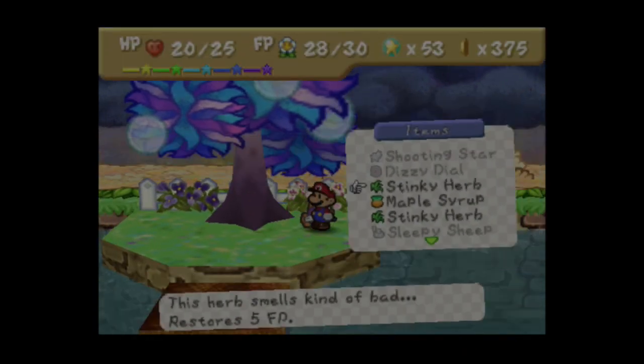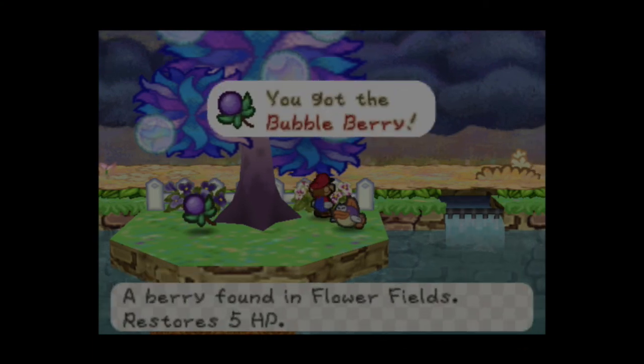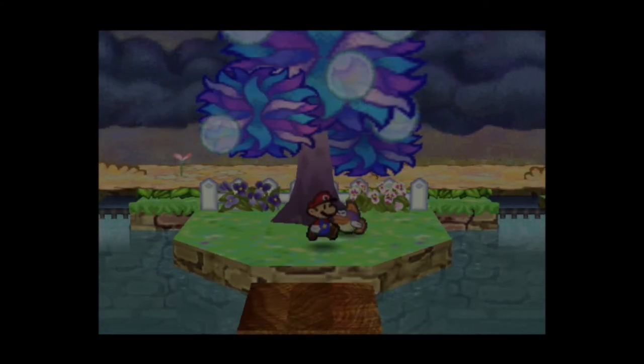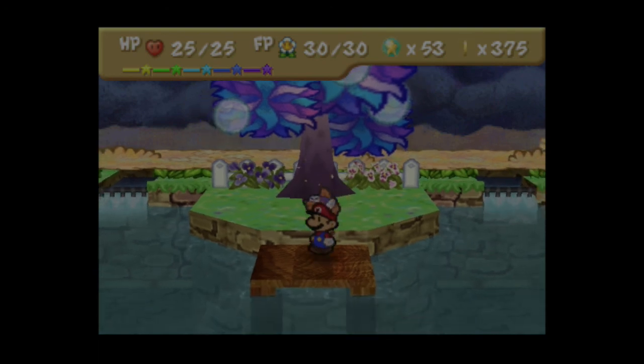Go ahead and take another stinky herb just to fill up my FP. Take a bubble plant, which restores 5. This one does as well. I'm going to go ahead and eat one. All right, then I'm max health here.